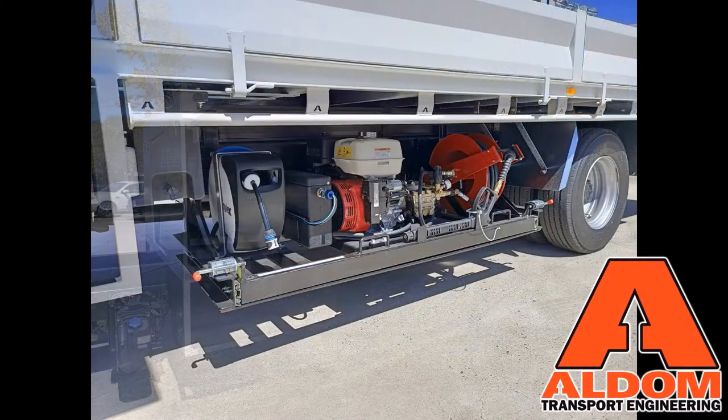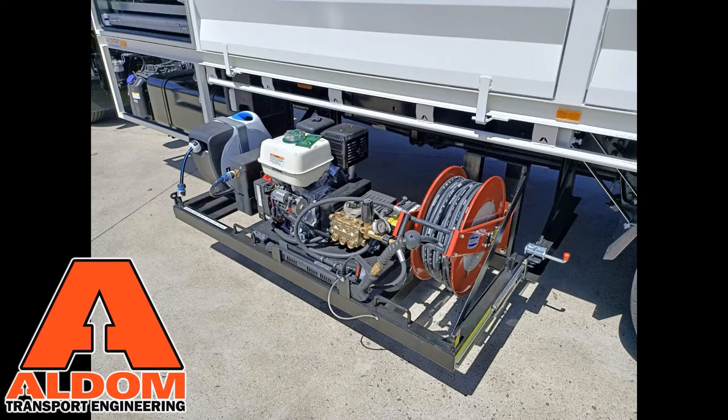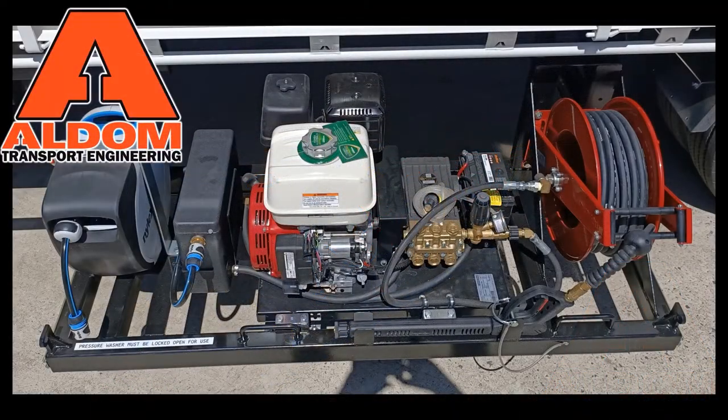Just ask around, we've been doing this since 1975, and our customers keep coming back. All backed by our 24-month structural warranty, you can rest assured you're in good hands when investing your hard-earned money in our products. There isn't anything we can't offer you when it comes to the latest and greatest transport products around today.